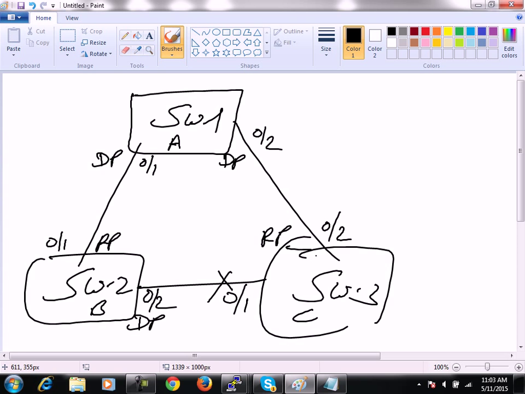Now let's say you have enabled the uplink fast feature, and after that you made some changes here. Let's say you configured its cost as 10, you changed its cost from 19 to 10, and now you know very well that after changing its cost it will become DP and it will become. So will there be any impact? Will there be any effect of enabling the uplink fast feature on this switch 3? Tell me. That is why it is really mandatory to change its cost as well as to change its bridge priority. Have you got it?